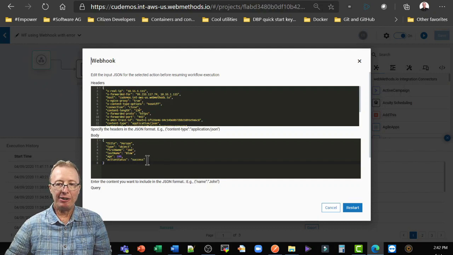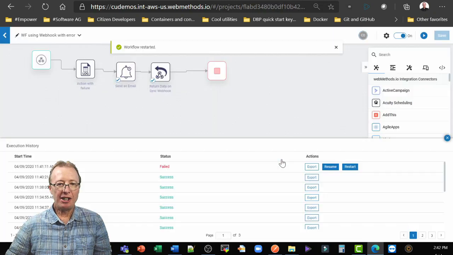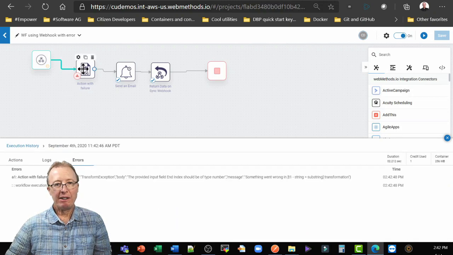I can come in and edit the payload, or again, just directly. So in this case, because the error occurred on the action, if I just restart, it's still an error, right? This is always going to be an error because in this case, my error condition still exists.